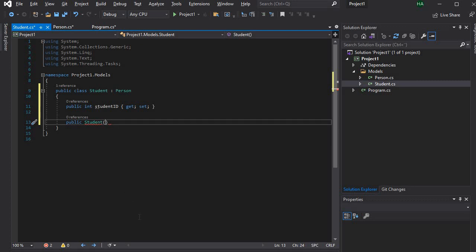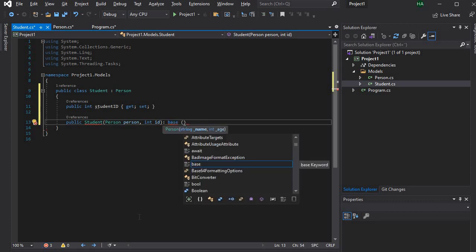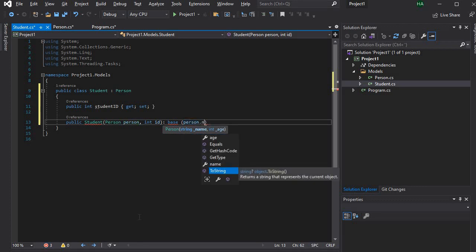So here you write person and int ID, and then you write the base, which is gonna be the person dot name and the person dot age.